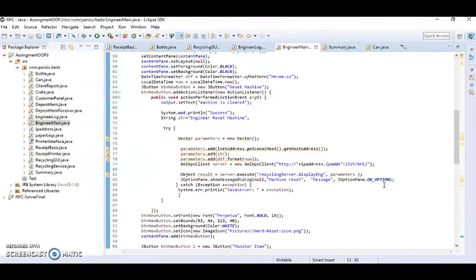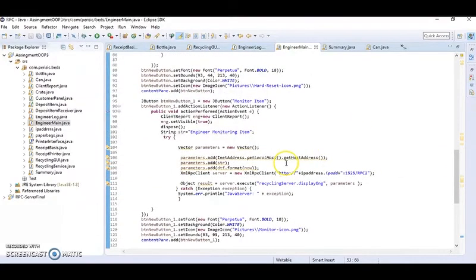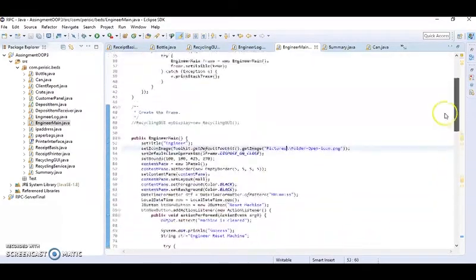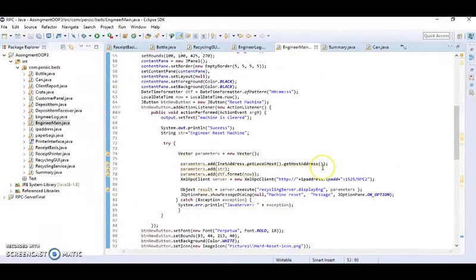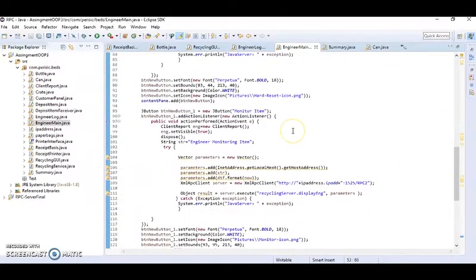An engineer can view the client activity and reset the machine. When you press the monitoring item, it will create an object of client report and set the interface visible, and assign the string engineer monitor item to be stored into a str string.